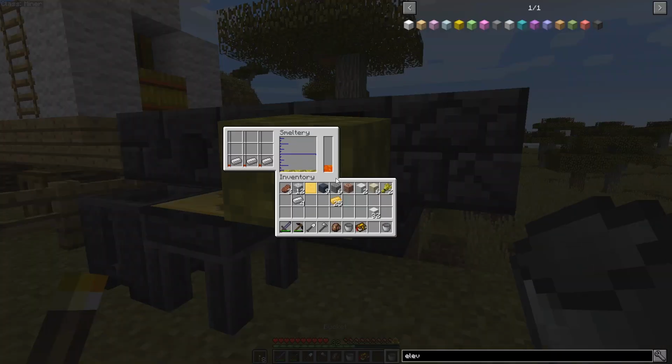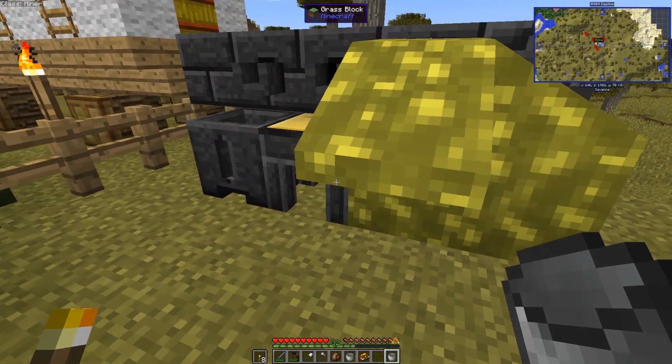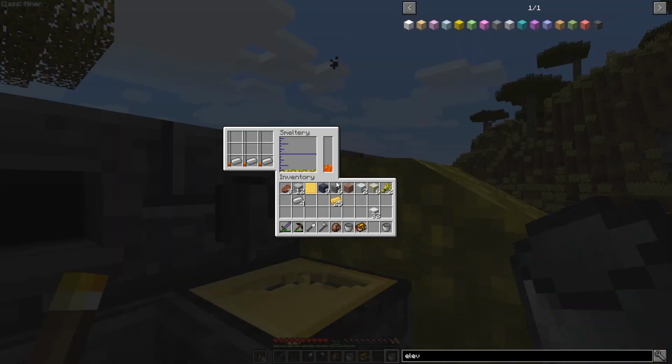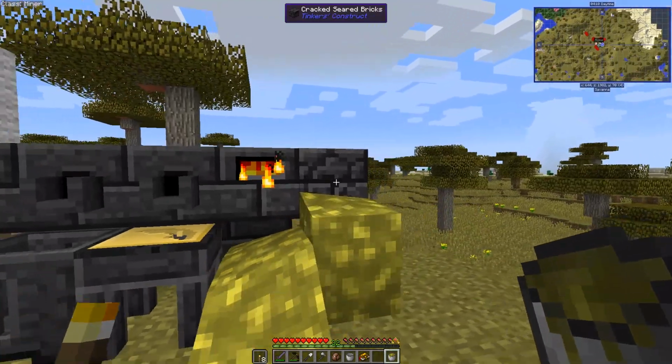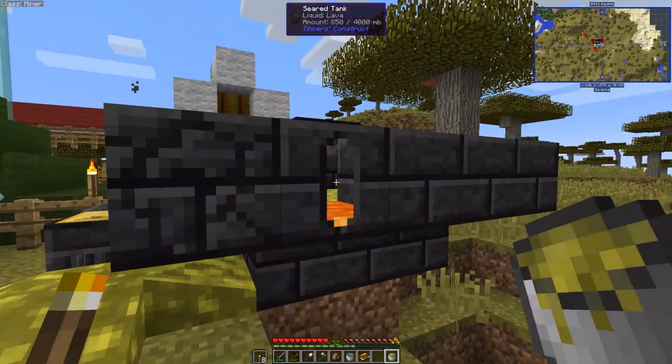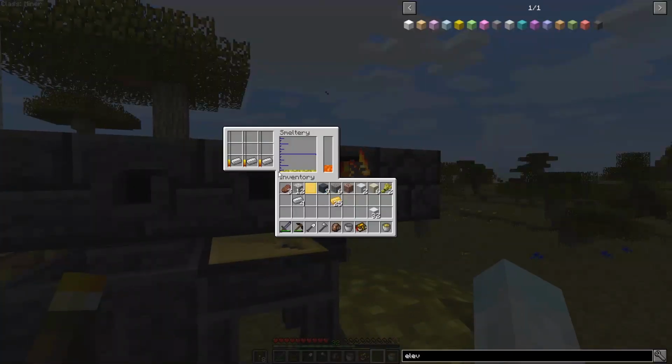Oh, we may have just lost our molten. We might have lost it. No, we can grab it. There we go. I thought we could just maybe right click it in there. No, turns out you can't. Good to know. Good to know. These are almost done. And then we can call it an episode.